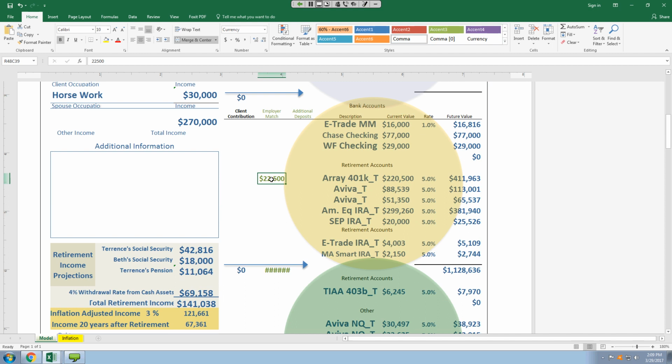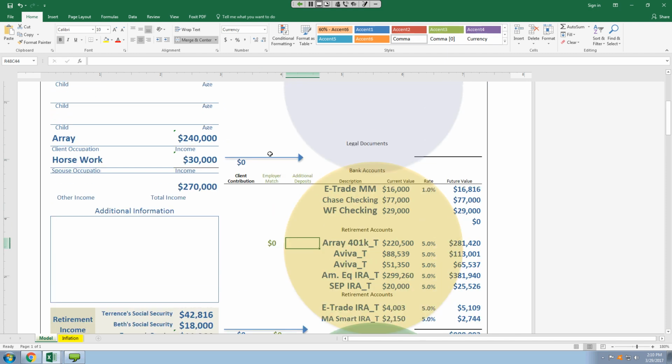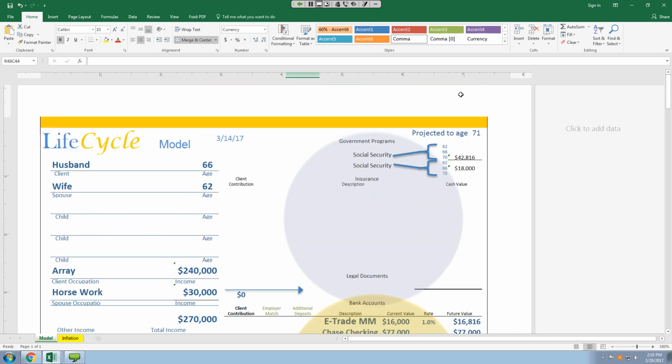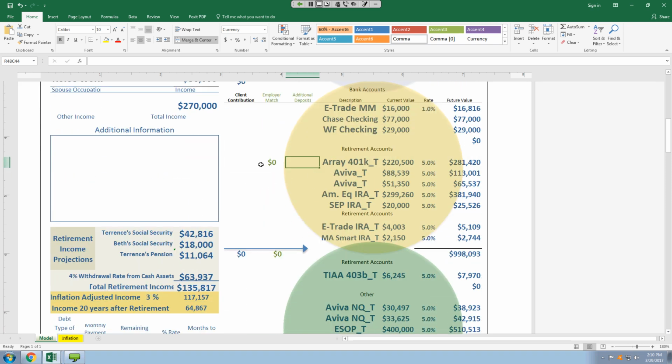Let's say I take this and zero this out, and I say he doesn't put any money in. Again, it just repopulated everything, so you can see the extra money that he's going to be putting into his 401k, if he is in fact putting it in. He wants to do that for 5 years, that $22,500 a year. Now it's here again. We'll bring the 135 to 141. So they'll give him an extra $6,000 a year of income for the rest of his life by making that contribution.